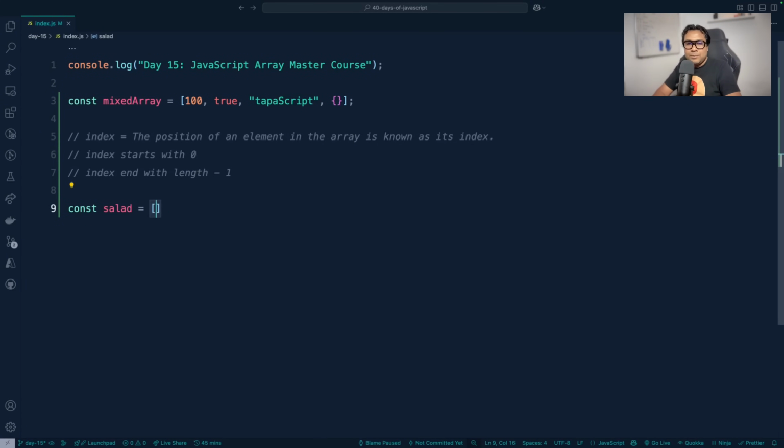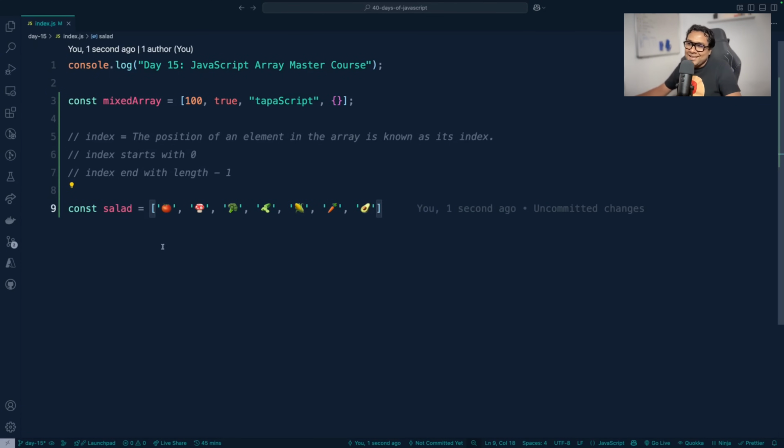So we'll give this square bracket, and inside this square bracket I can now put all the ingredients that I like to put in my salad. So let's put them. I'm representing them with emoji, but when you are creating this particular array, you can also write, instead of an emoji tomato, you can also write a tomato. These both things are strings, but I feel that emoji might look a little more attractive.